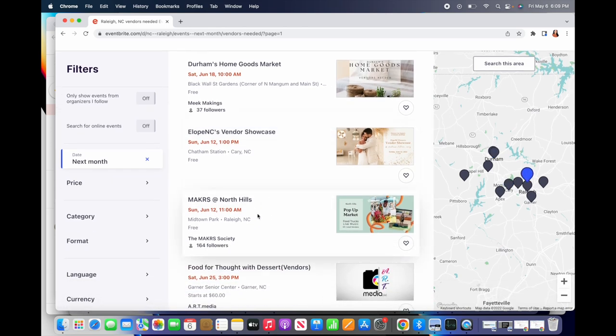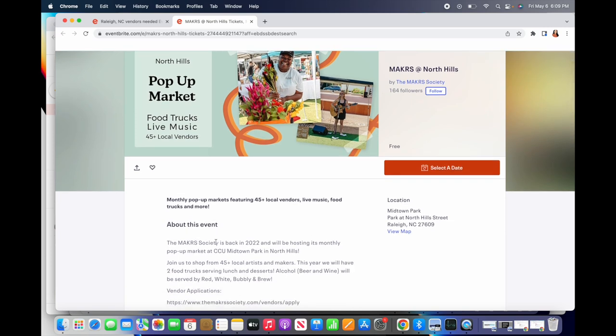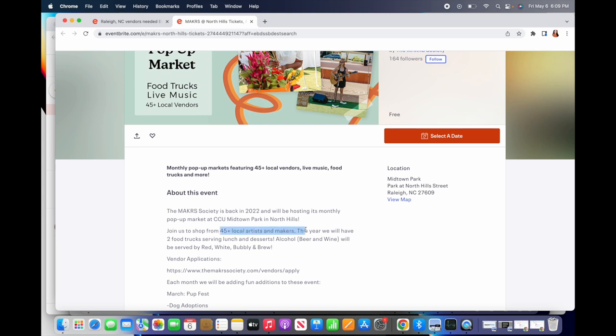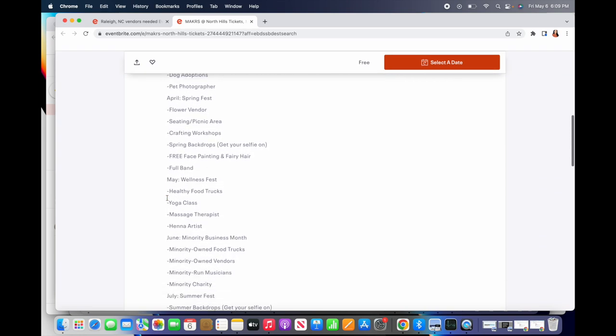Makers North Hill, let's see what that is about. It's a pop-up market. Exciting. The Maker Society is back in 2022. Pop-up market, 45 local artists and makers. Vendor applications right here. Okay, oh, they have Pup Fest, pet photographer, all that good stuff.